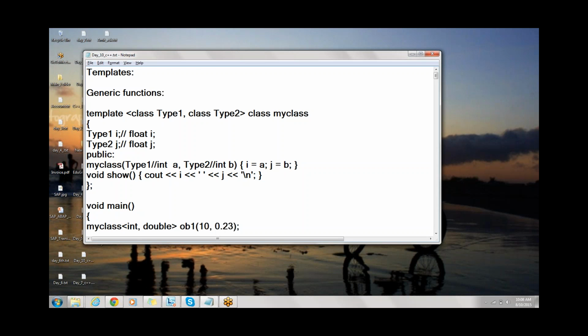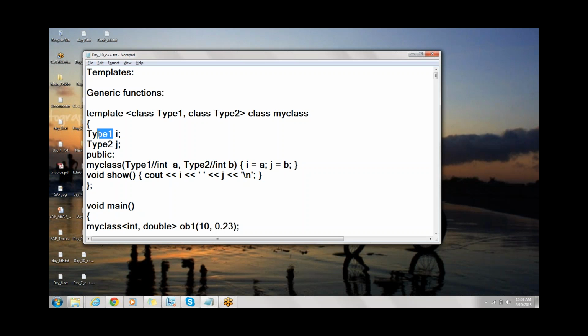Now C++ is giving you flexibility. Instead of writing the basic data types, you can write generic data types. It's just like a pointer. At runtime, we will define the exact data type we have. Instead of hard coding integer or float, so that we can reuse the code, we should not write extra classes. So C++ gave us the flexibility to use generic functions or generic types.